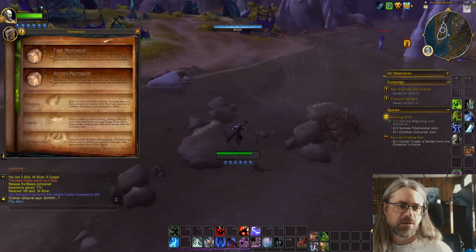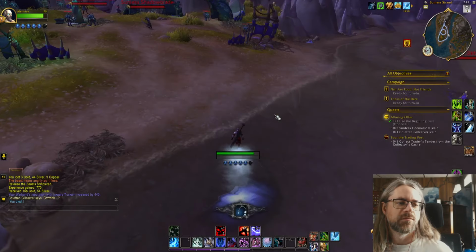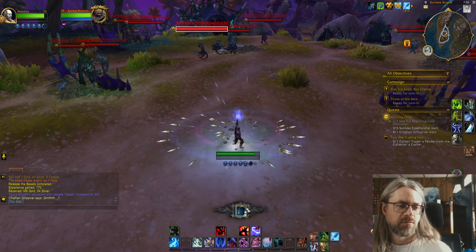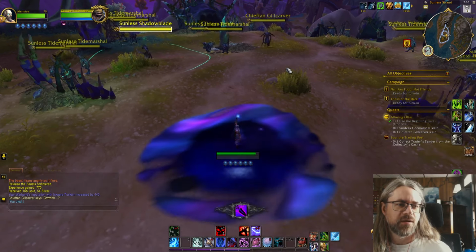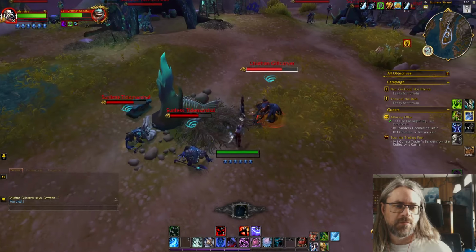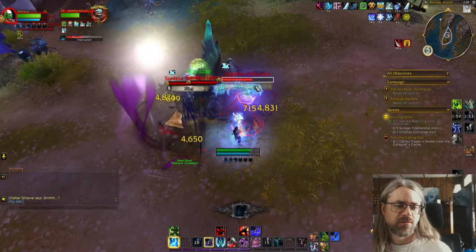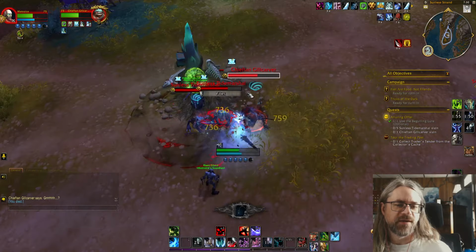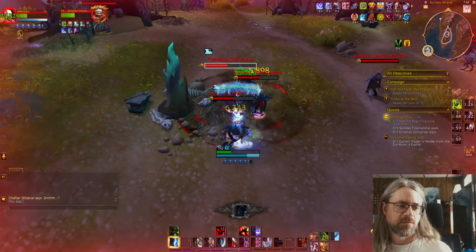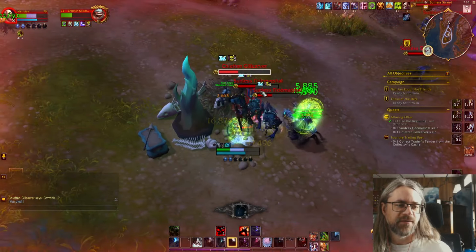We have Path of Frost on our bars. So what are we supposed to do? Okay, so we have to basically walk up to him and use it. Even that is not enough. Oh, we just can't do this quest, I don't think. There's no way to use it again, so we're just dead. That's at full power. They're like, yeah, we can't do this quest.